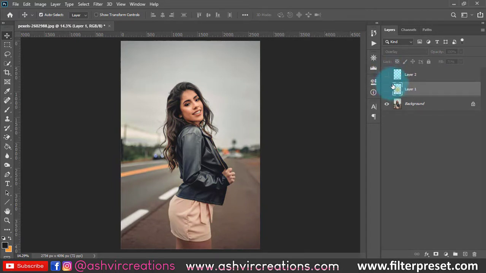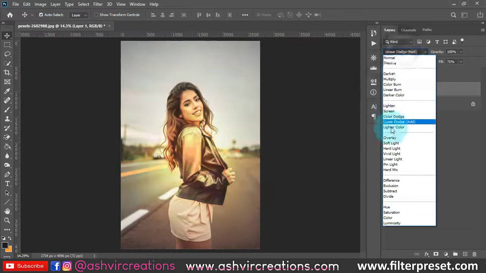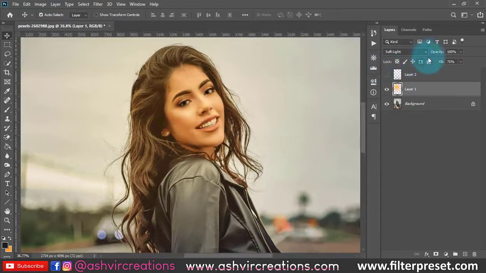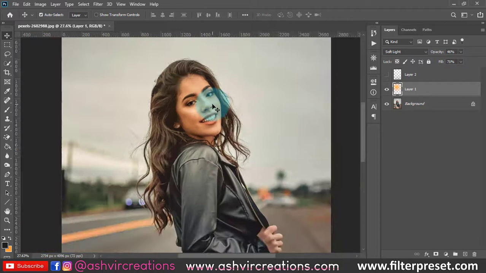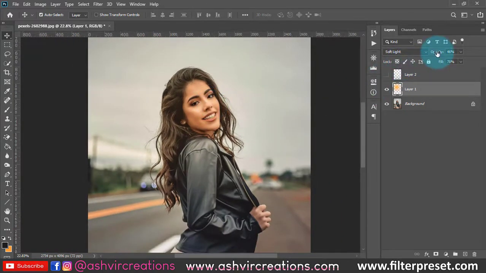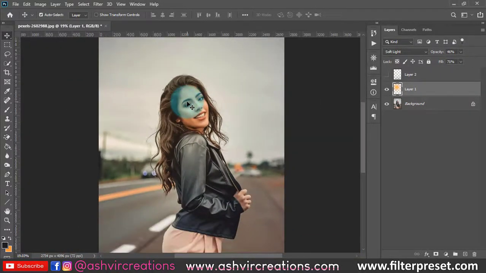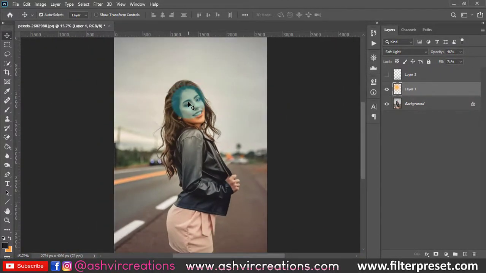And the next thing is soft light. Soft light is very similar, and it is very much used during skin touching or skin smoothing, or just painting the skin, right? If you want to paint the skin a kind of yellowish, you can just select the soft light effect and decrease the opacity according to your choice, and you can paint the color without losing the details of the face and it will look more realistic, right?